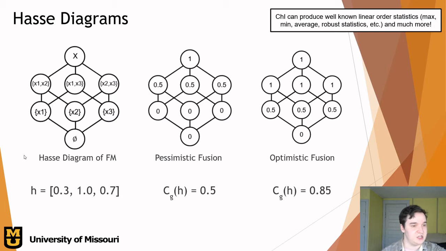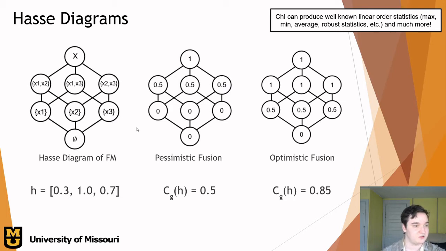A lot of times an easier way to understand the Choquet integral is through these Hasse diagrams, which visualize the underlying fuzzy measure on the integral. As we can see here, the diagram consists of nodes that are connected with these monotonicity constraints. In order to execute an integral, you start on the bottom layer of the diagram and work your way up to the top using any unique path up this diagram.